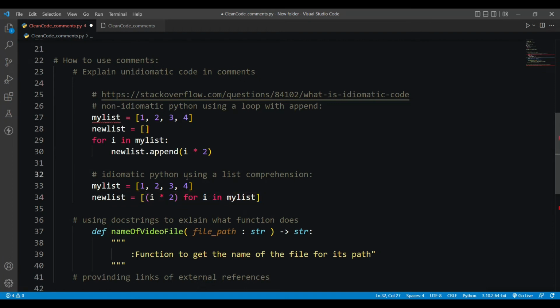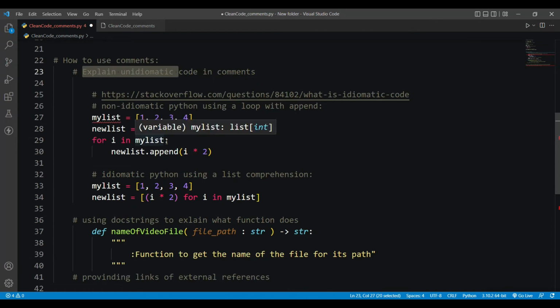And since it's a feature of Python, it's an idiomatic way of coding in Python. But if you are using an unidiomatic approach, then you should mention why you are using it, because someone might change it to idiomatic if you are working in a group. If you are not using the obvious way of doing it, then please explain why you are choosing this type of method.